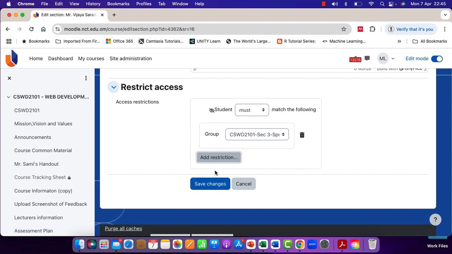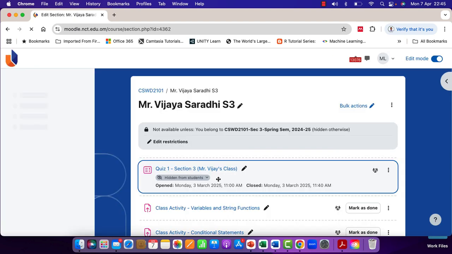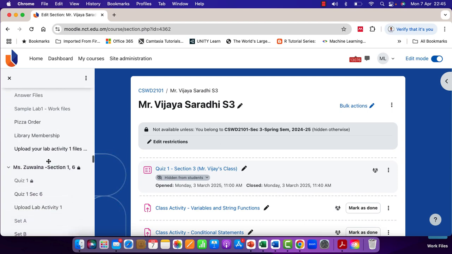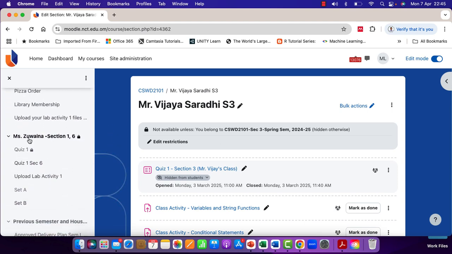Okay, and then please do not forget to save any changes that you make. So in that case, this particular section is only restricted to be accessed by students that belong to group number 3.